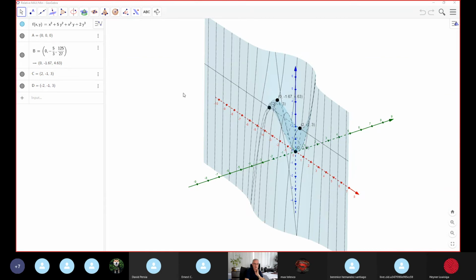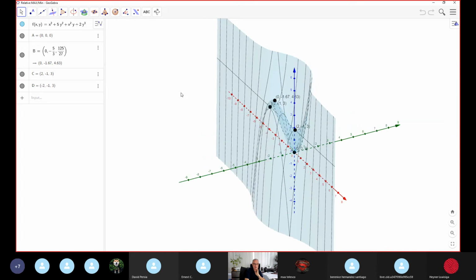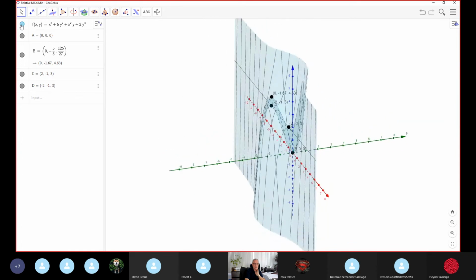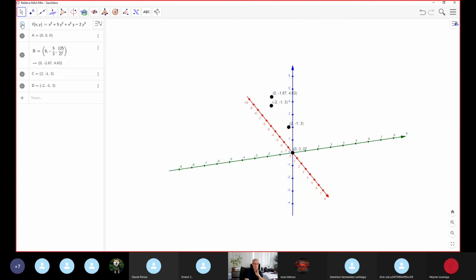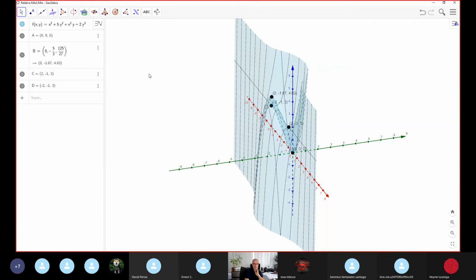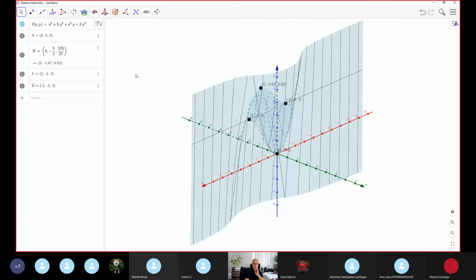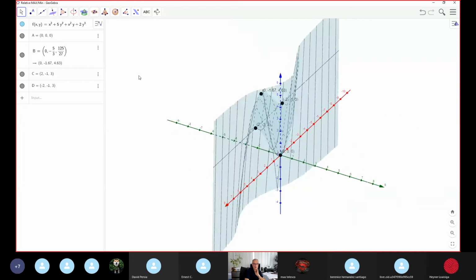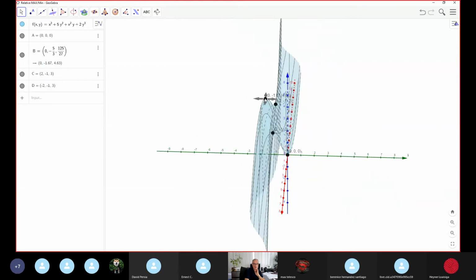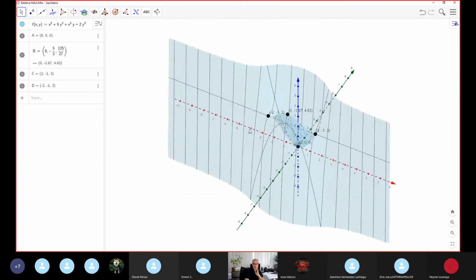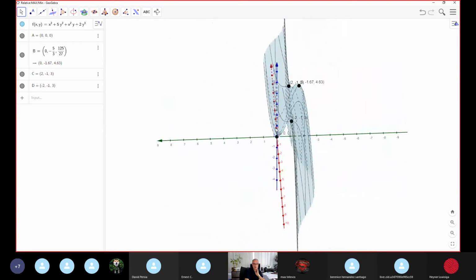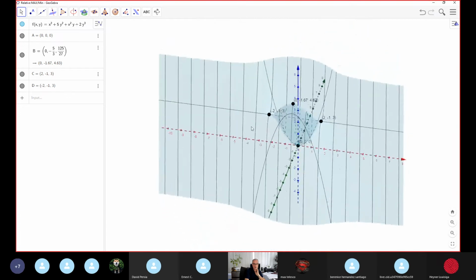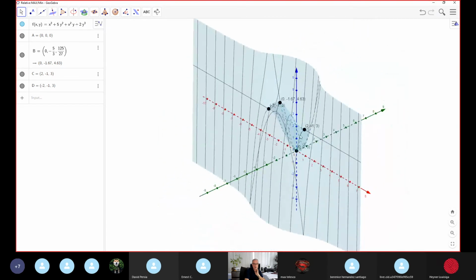And graphically, let me try to understand this. Look, this is my surface. I want to flash it. This is my surface. And these are the famous four points. Wow, it's obvious that this guy is a local max. It's obvious that this guy is a local min. Look, let me rotate to see more clearly. Not obvious, but you can see that this and this together are a saddle point.